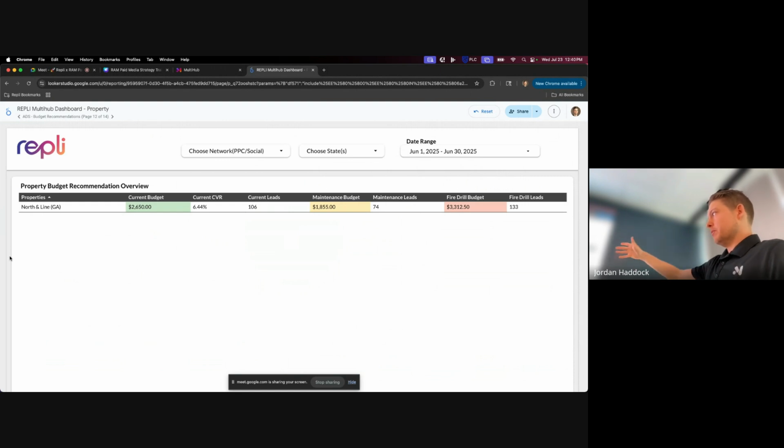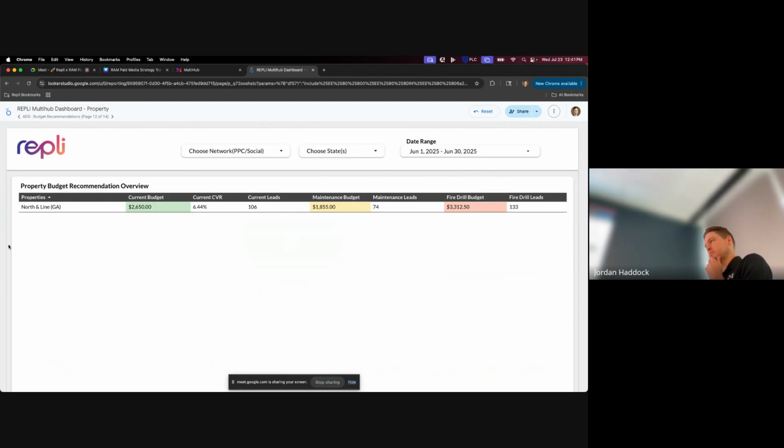So the number to the far right is always going to be greater than your current budget, which will elicit more leads, and then vice versa. When you see the maintenance budget, it's usually cutting the budget by, say, 30 to 40%, and then you can see the change in overall leads as well with that budget. And again, it's for the selected time frame that you have. If we move that to quarterly from the monthly time frame that we have set up, the lead amount would increase. Is that just using a formula based on quick CDR, current leads?